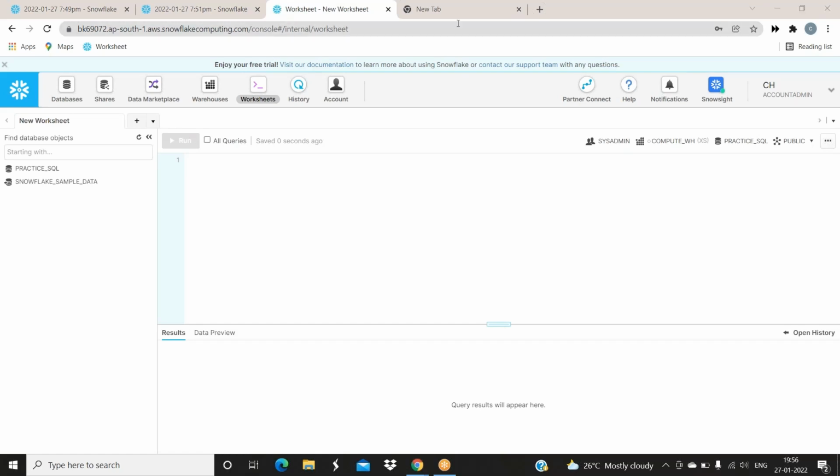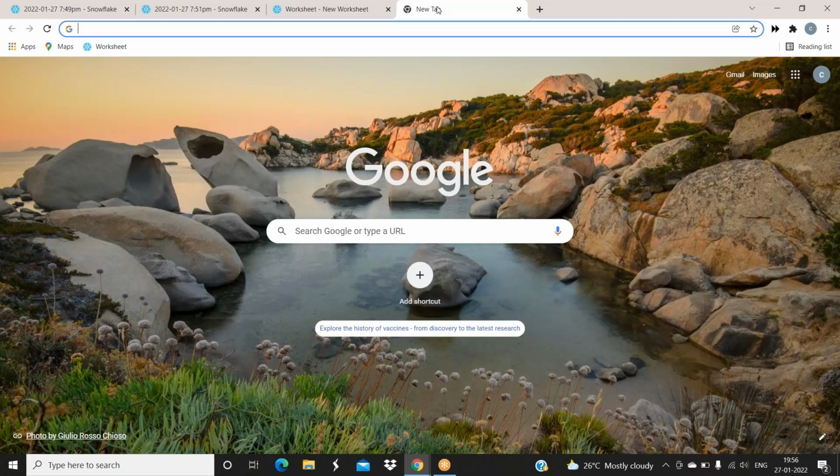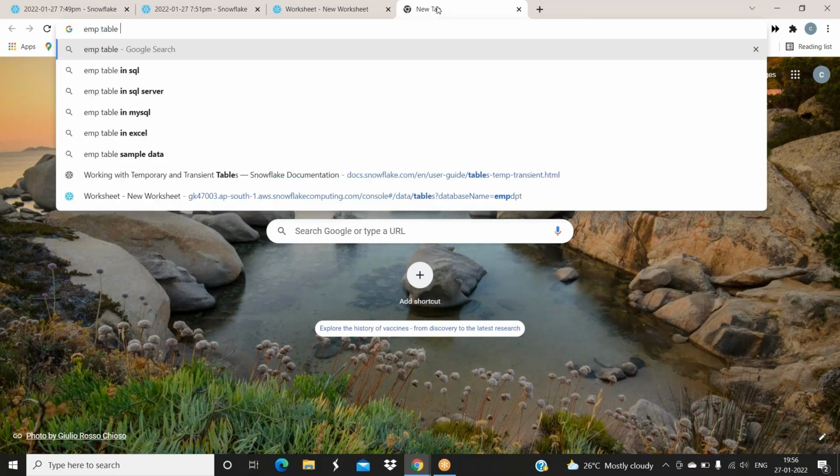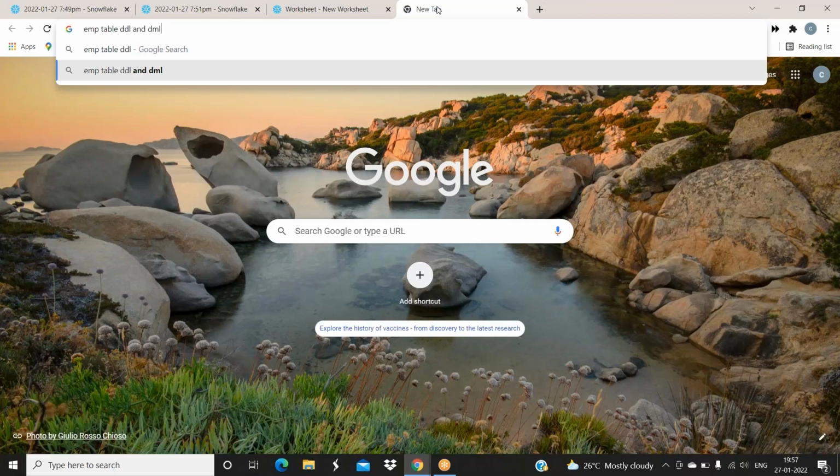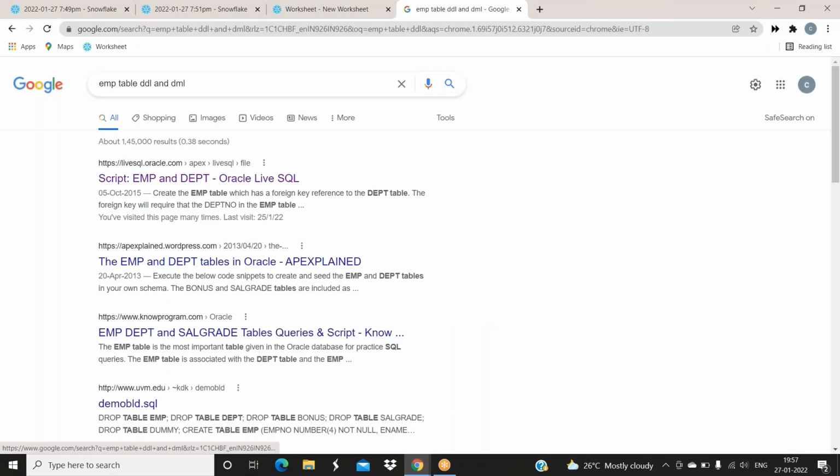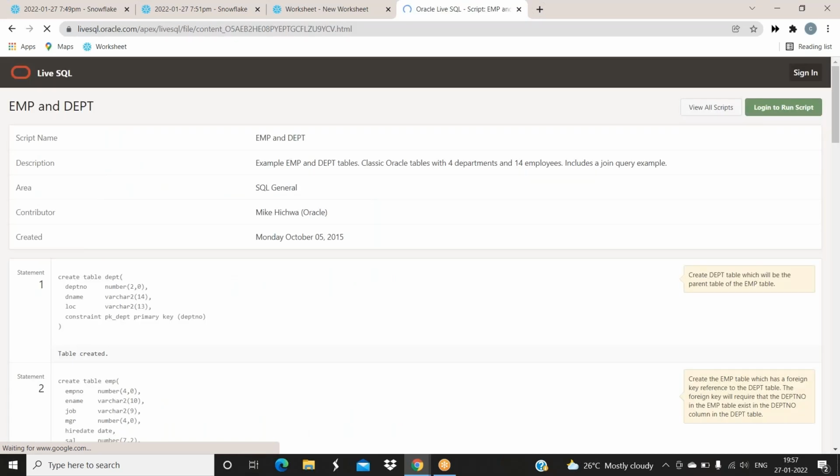Now we have some tables. How are we going to create the table? Last time I gave you some URL. Please open that URL to practice creating the table quickly. So the EMP table DDL, data, as well as the create syntax and the insert data syntax. This is ready-made tables available. We are picking one by one and going to create the table.